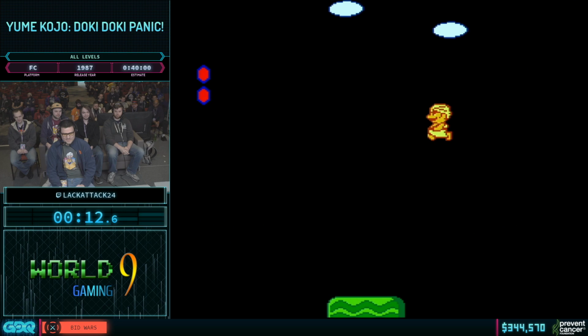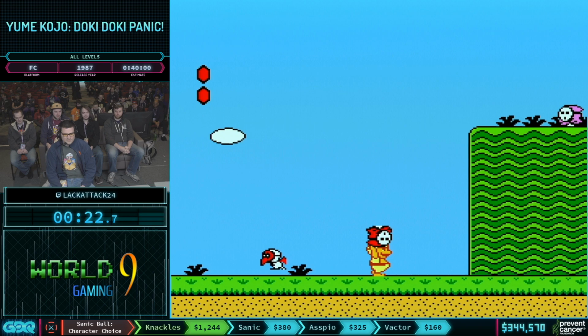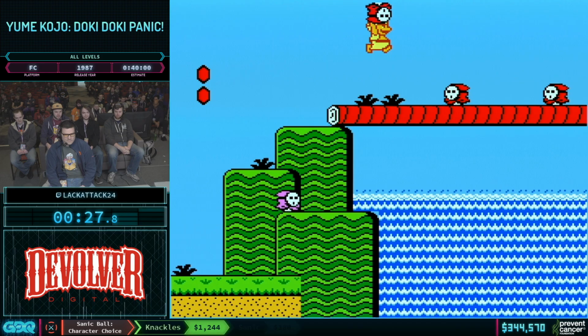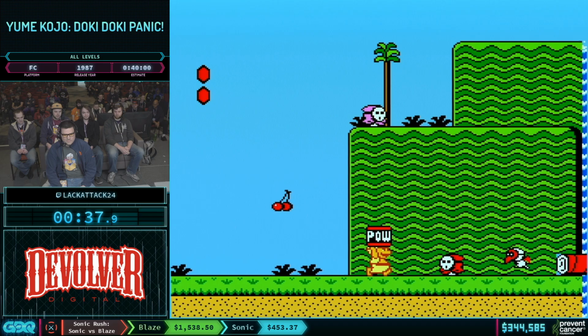Take it away. All right, so Doki Doki Panic. The first thing you're gonna notice is, well, he's kind of slow. There's no run button in this game. There is in SMB2. But still, he's playing as Papa, who he's gonna be using throughout the entire run. The benefit to using him is that he runs 20% faster whenever he's carrying certain items like this power block or an enemy, so yeah.